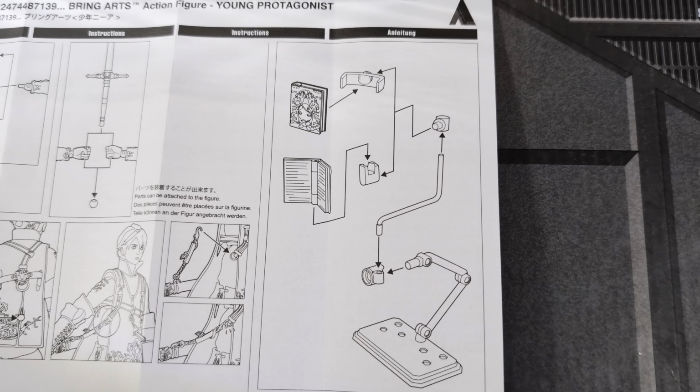And then Grimoire Vice, here he is. And he opens. They're plastic. It's not like real pages, but there's some words in there. I wonder if anyone knows this language, which I don't, or if this actually says anything. Do we have any Nier language readers out there? If so, let me know what this says. It's pretty cool. And it closes. So that's really cool. The book looks really good. The details, the paintwork is done really well. Grimoire Vice. It's hard to say.